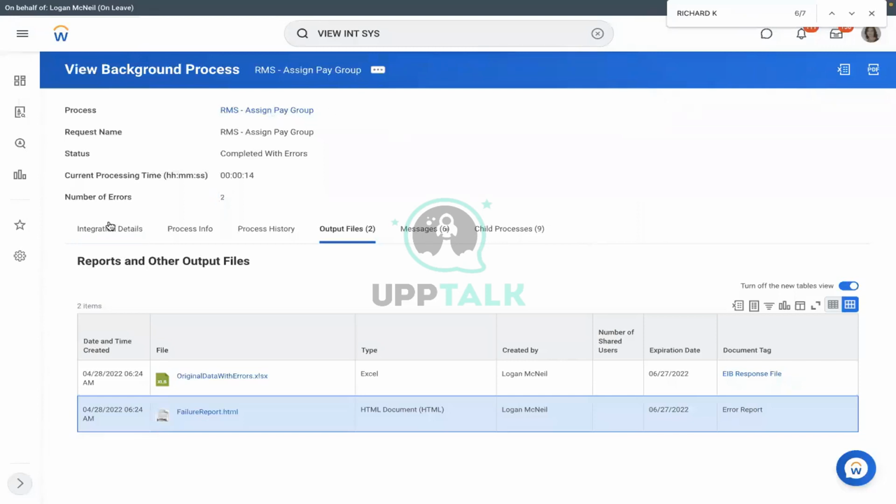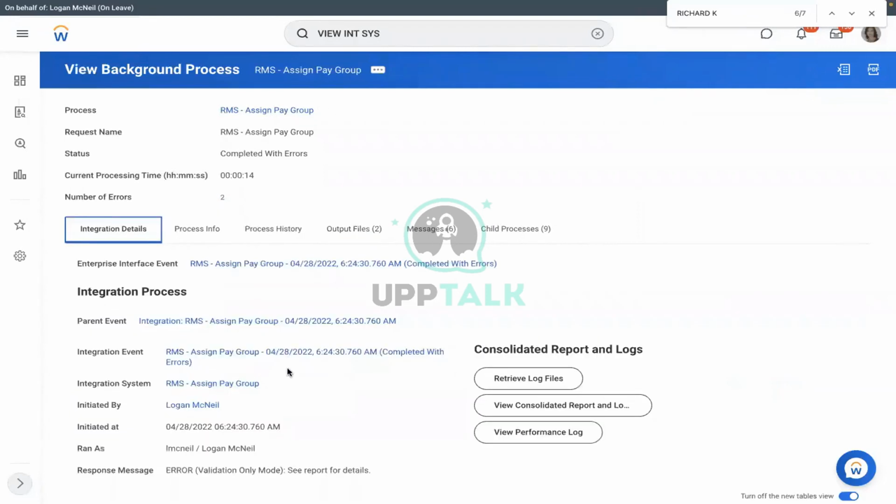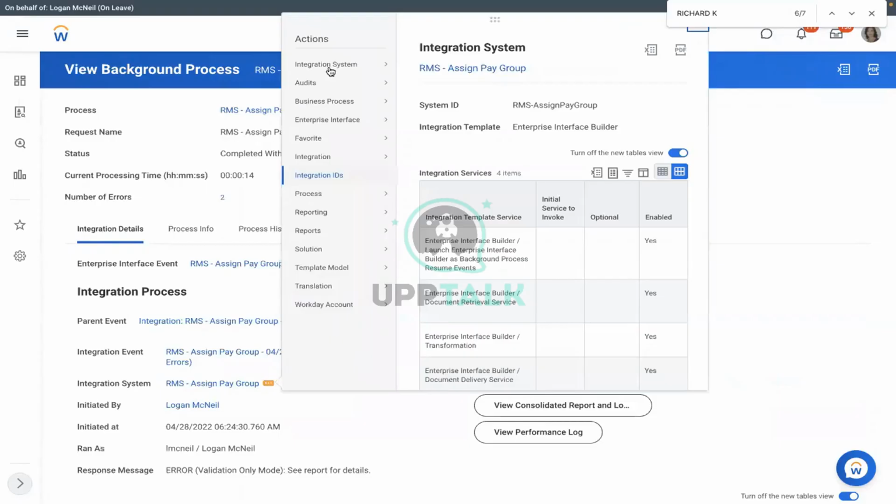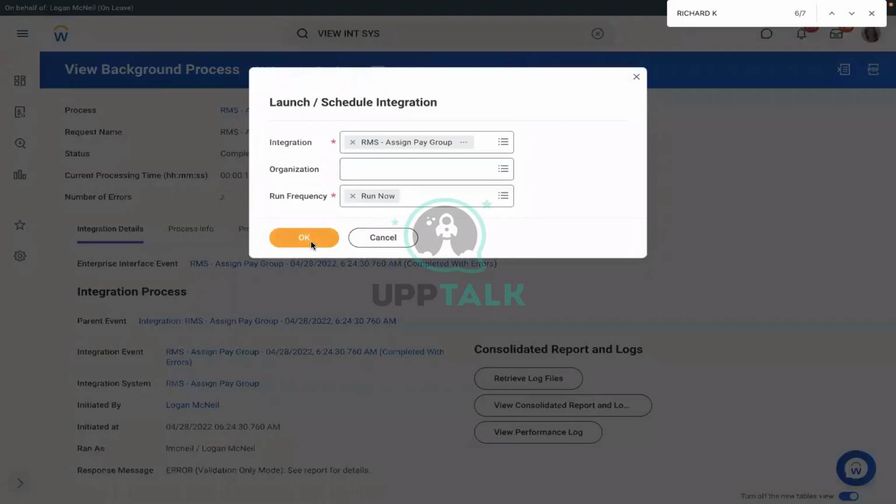Repeating the process again. Integration details, system related action. Integration, launch or schedule. That's the file.